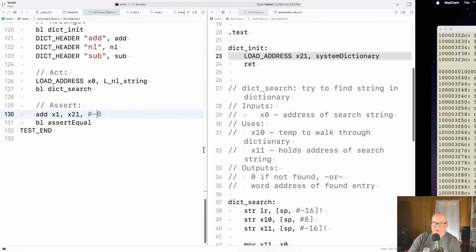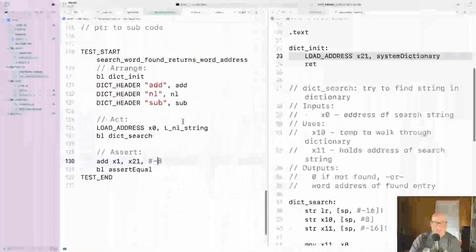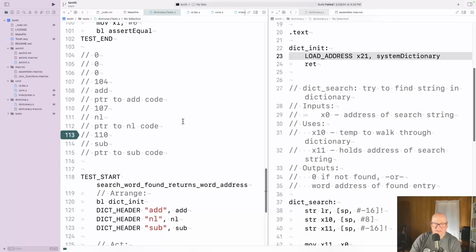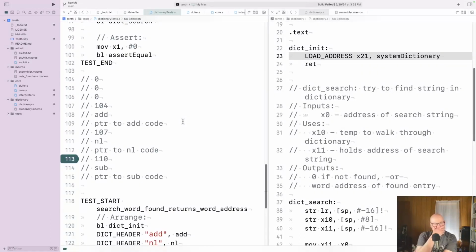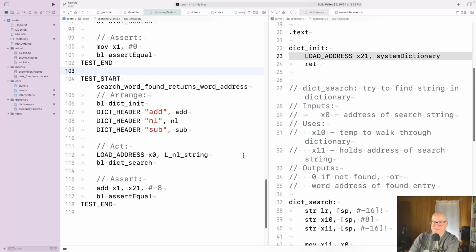I changed it to a sub, but make sure it still passes. Okay. It's not an ideal way to find this. I'm starting to feel like there's starting to be enough things juggling around that maybe this documentation is what I need more of, just to remind myself, like, x19 is the virtual stack pointer, x20 is the virtual program counter, x21 is the system dictionary.